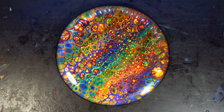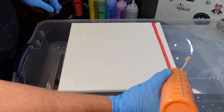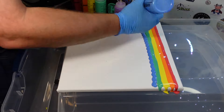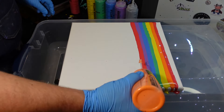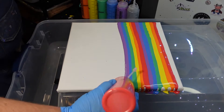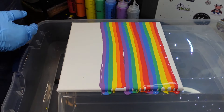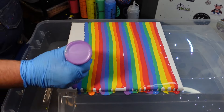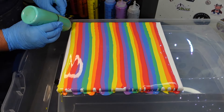So now that we've got the disc done, let's take this style over to the acrylic paint on canvas. This is acrylic paint — mostly dollar store acrylic paint mixed with Floetrol. I mix it two parts Floetrol to one part paint. And I'm just laying down some stripes here. We're going to show off the same style, just on a different medium, and so long as you've got Floetrol or some pouring medium in there, this should work out very nicely for you.